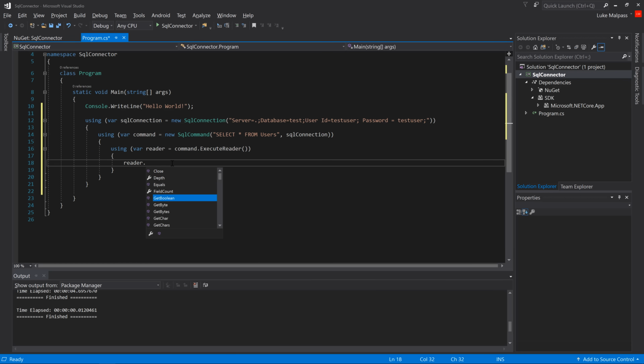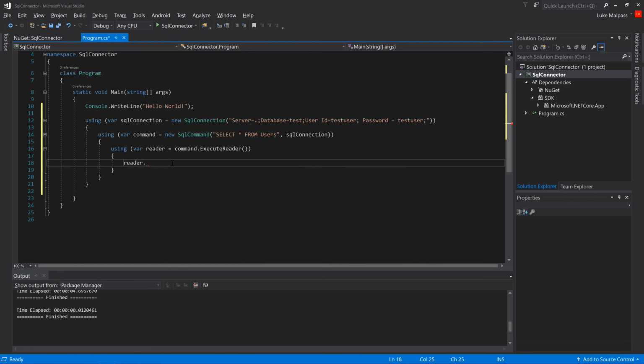So if you look at the reader, let's see what we have. So you can get specific values, or if the known types, then you can get them. You can get HasRows, you can get Read, which advances to the next record. So I believe ExecuteReader will already read the first result, but we'll soon find out.